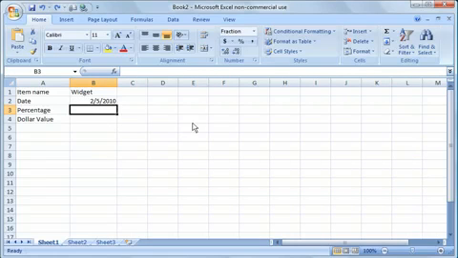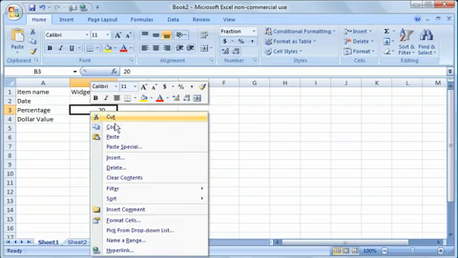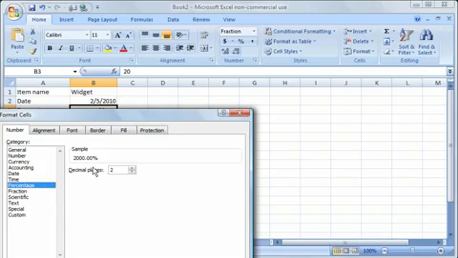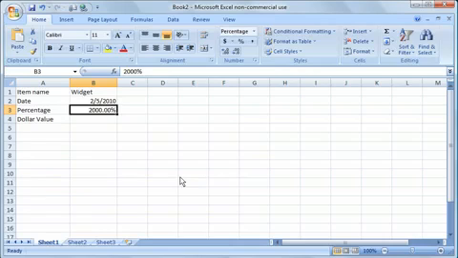Percentage, what you can do here, if you type 20, that's not really going to be valid if you're trying to get 20%, because what happens here, if I right click on it and again go to Format Cells, it put it in as a fraction. What we want to do is click on percentage, and you'll notice 20 is really 2000%. So in order to enter 20 correctly, you can do it a couple of different ways. If the cell is not formatted for fractions, you would type 0.20. If it was already formatted for percentages, you could type in 20. But if you type in 20 without having the cell pre-formatted, it's going to come up as 2000%, not 20%.